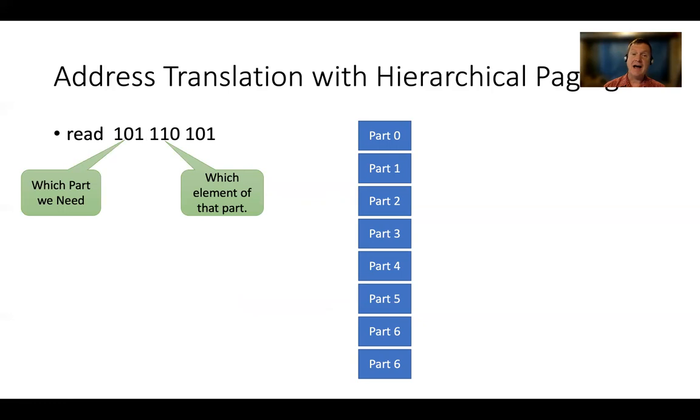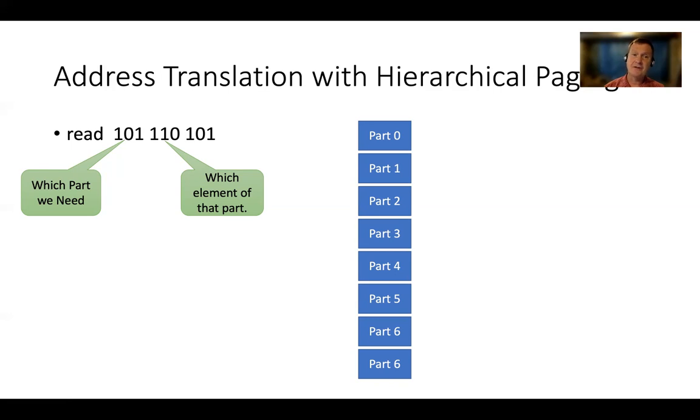We're going to need an outer page table, or a level 2 page table, to keep up with where each of these pieces is stored. And since we've got 8 pieces, that level 2 page table is going to have 8 entries. I've worked out this problem so that it still fits within a single page. So if we think of the page number as a 6-bit number, of those 6 bits, 3 of them we're going to use to look up a line in the outer page table. That'll tell us which piece of the page table we want.